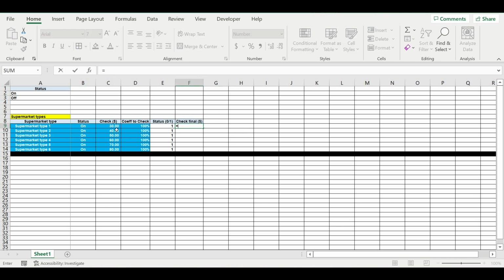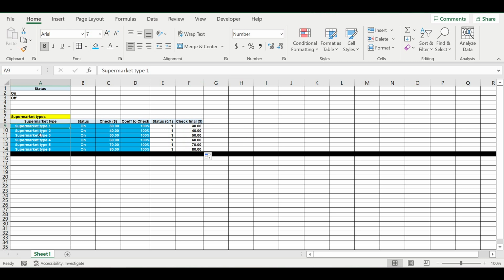The formula will be this, multiply this, and multiply this. So for example, if we want to switch off this or that supermarket from our calculations, we just do it like this, switching it off.